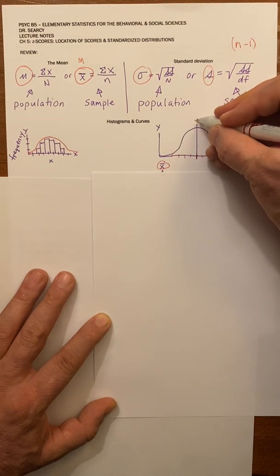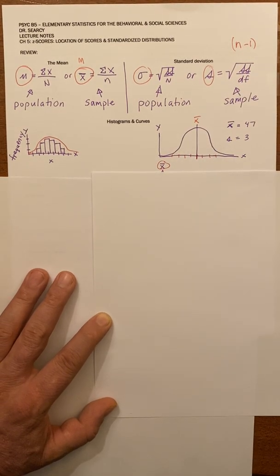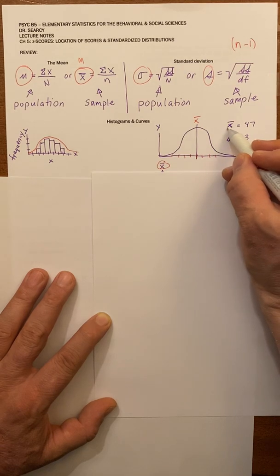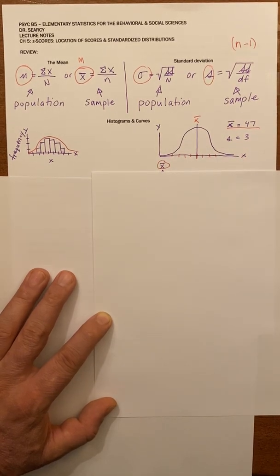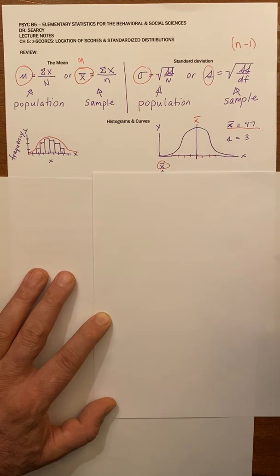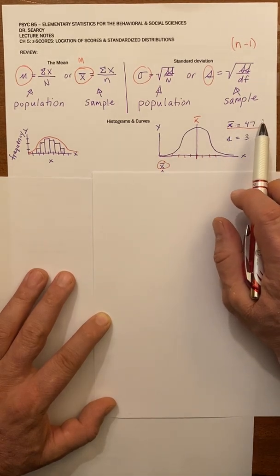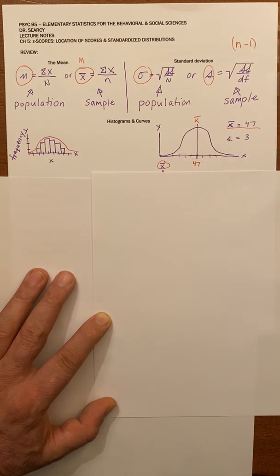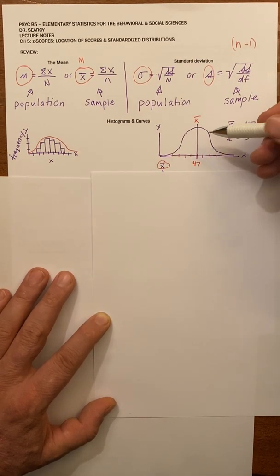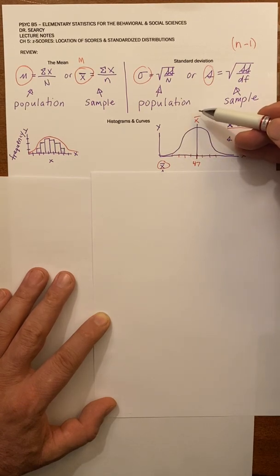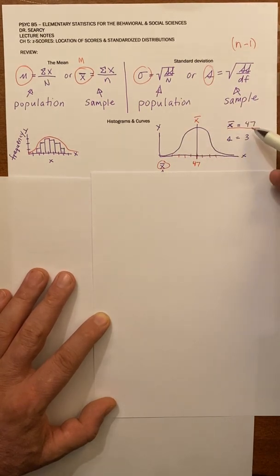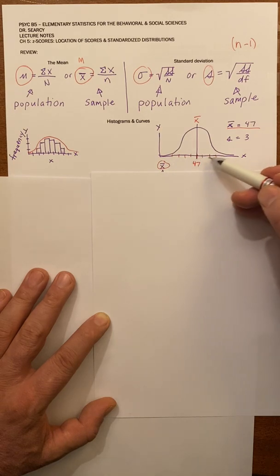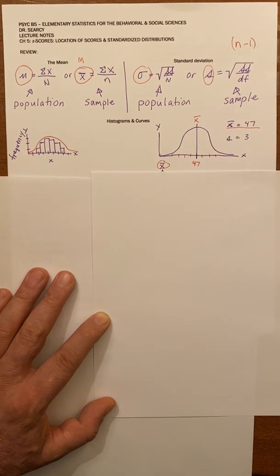So I'm just going to put an x bar there. And often, when you're presented with data in the book, you will often be told what the mean is for that sample or for that population. So in this case, where we're saying that x bar equals 47, that number 47 could go right there, right? And that's saying the middle of the curve is the mean. We've been told what that mean is. It's 47, so the 47 on the number line is where the mean goes.